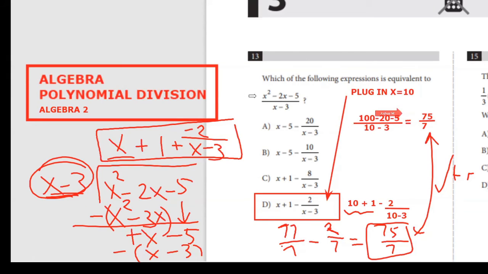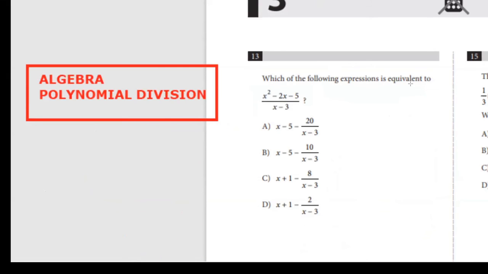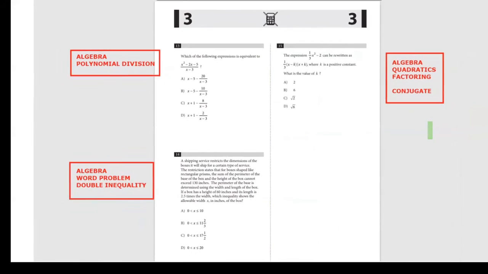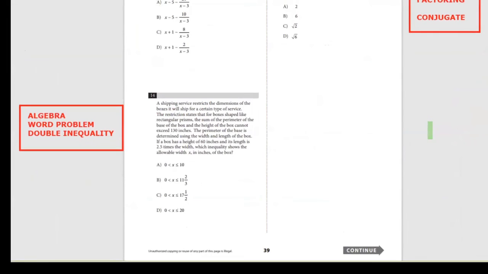So as a shortcut on these SAT questions, especially if you haven't had Algebra 2, just plug in 10. That often works in these questions. And there's a really classic example where 10 is a good number to plug in. Okay, so if you're stumped, just plug in x equals 10. It's a little bit extra work to plug it into the expressions, but it was definitely D. Okay, and you'll see that's the correct answer. All right, thank you, Shyla, and very good. Let's go to the next problem.